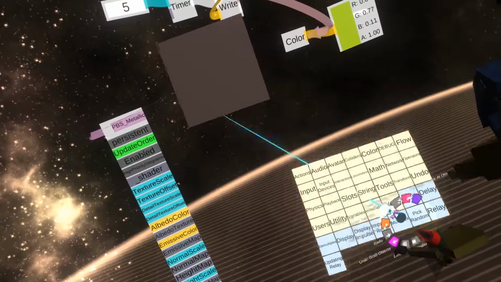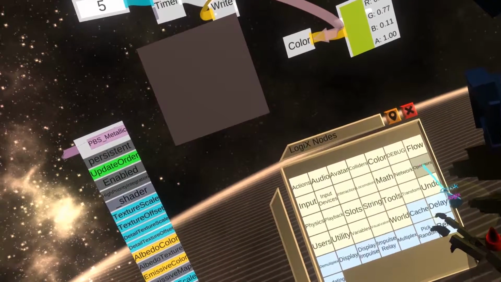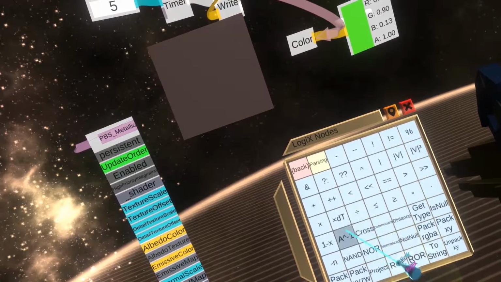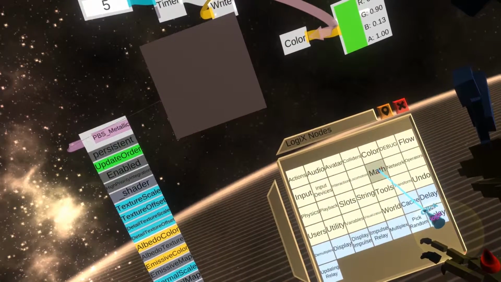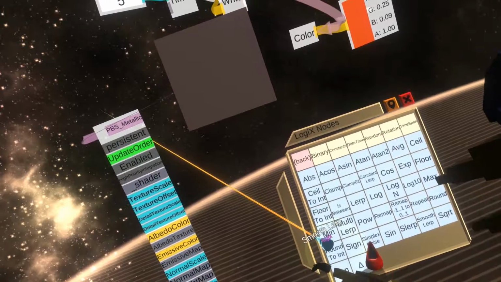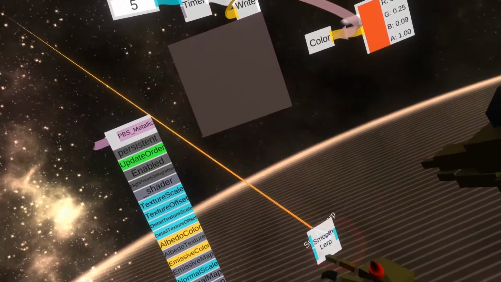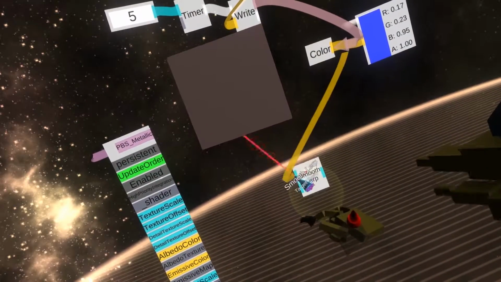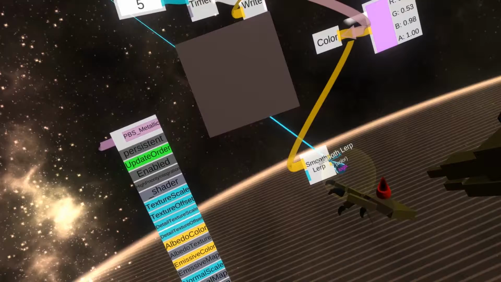So instead of that mess of logics that we had, all we need is a thing in one of these categories called the smooth lerp. So we take the smooth lerp for its target. We take the target color out of the variable.